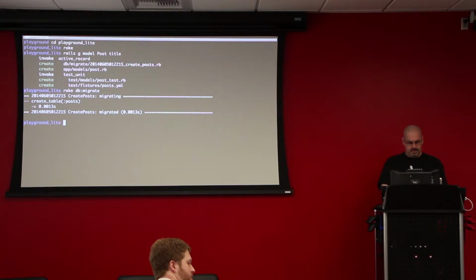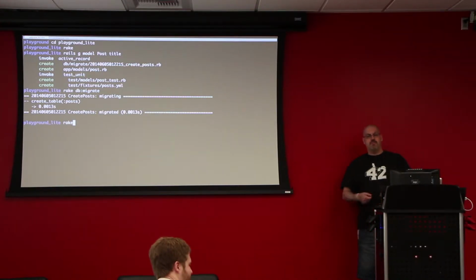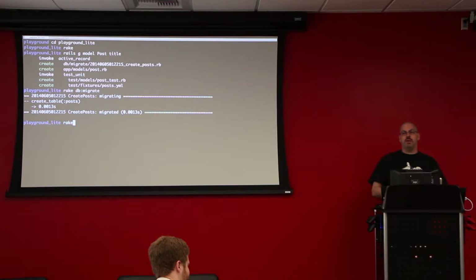So with no migrations, can you migrate? Yes. You can rake DB migrate with no migration, and it works just fine. And what that actually does is it sets up your schema table empty. And then Rails is very happy because when it goes to try and figure out how to run the universe, it looks at the schema table and it's there, and it says, I don't have to do anything because there's nothing here, but I'm happy because I know that I don't have anything to do. It's not quite smart enough to realize that if nothing's there, it doesn't have anything to do. You would think it would, but it doesn't.